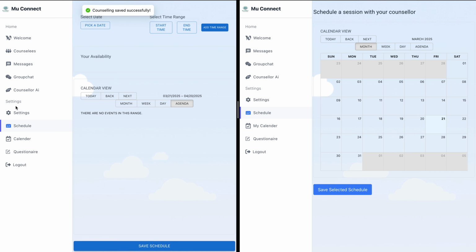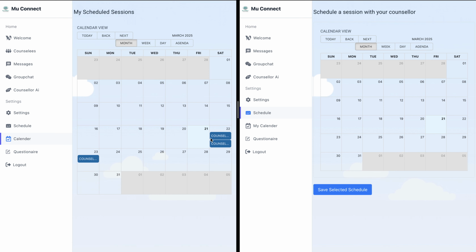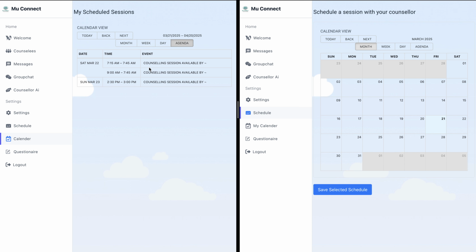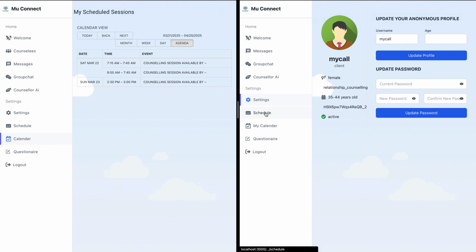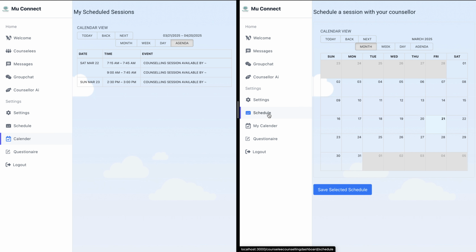Once you click save schedule and come on your calendar, you see the schedules that you've set. This is also where you see if the time that you selected has been picked by any of your assigned counselees. Let me go on the counselee here on the second screen. You see what will show. On the calendar at first it was blank. If you click on schedule, now the counselee will be able to see your schedules, to say, okay, these are the times my counselor is free.